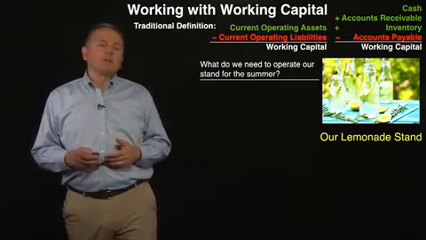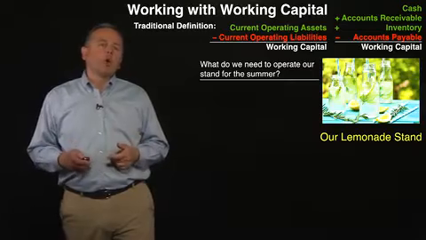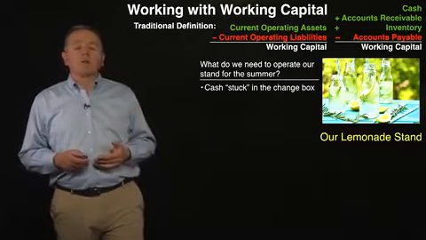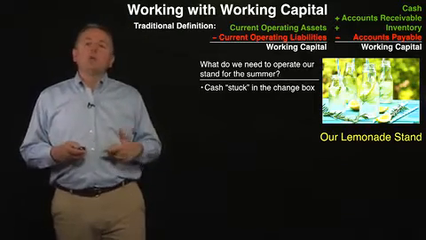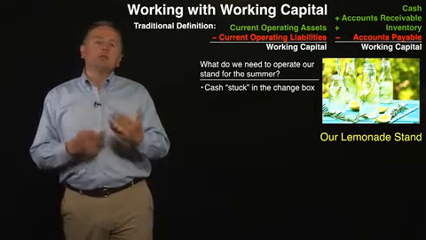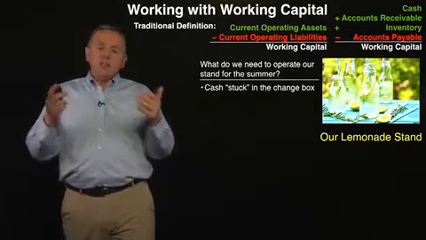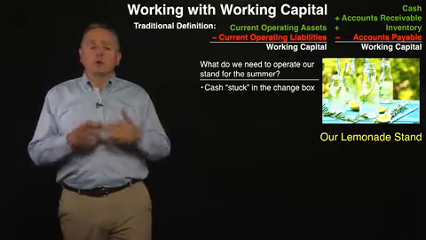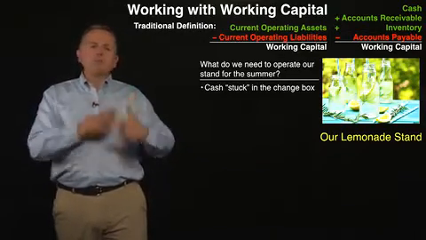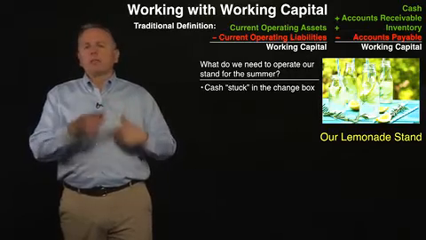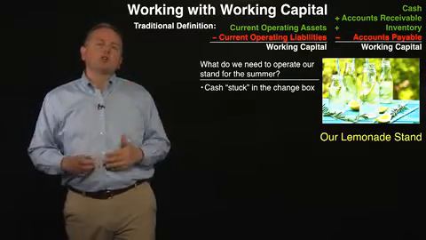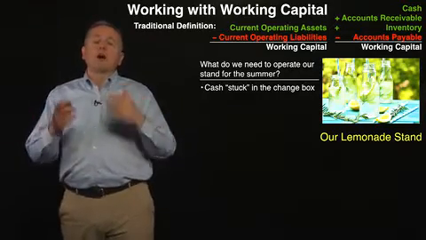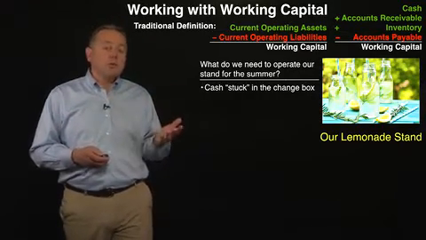But we've also got to put some other things in place before we can open business. One thing we've got to do is have a shoebox with some change in there so we can make change. We've got to put some cash into that shoebox, and that cash is basically stuck in that shoebox for the whole summer. Now, yeah, it's going to be rotating through the summer as we're making change, but you're going to have to keep a constant level of spare change in this shoebox in order to facilitate operations at your lemonade stand.